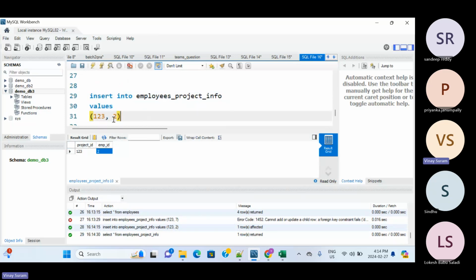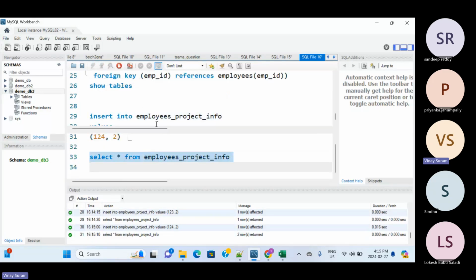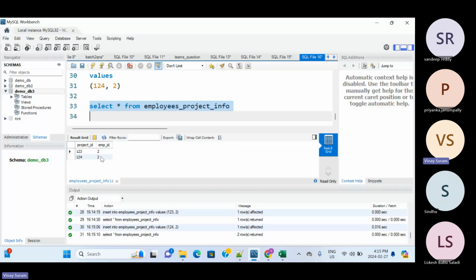So employee IDs here can be multiple. Let's suppose this particular person is in another project. Any IT employee can work in two different projects in a company. That is what multitasking is, right? He can give his time in one project and some time in another project. Likewise, if you think in that way, this should also be possible. So if you open this, employee ID 2 is assigned with two projects.